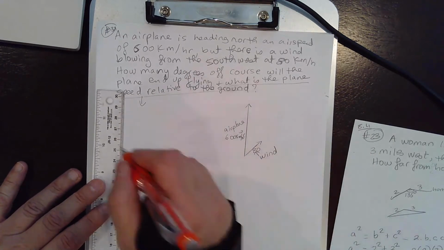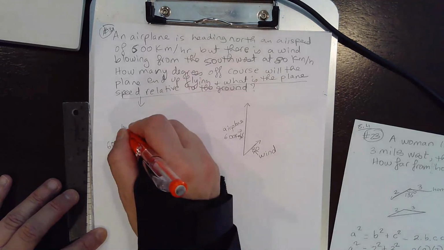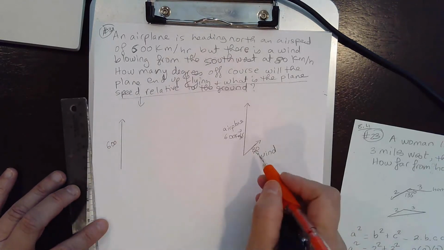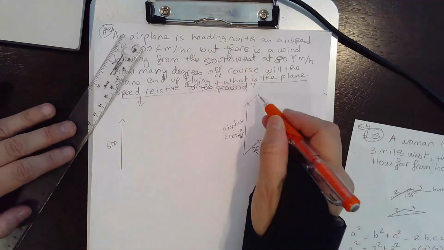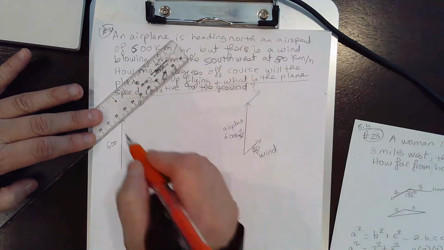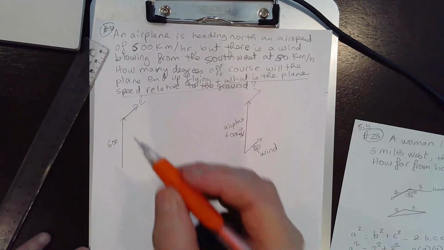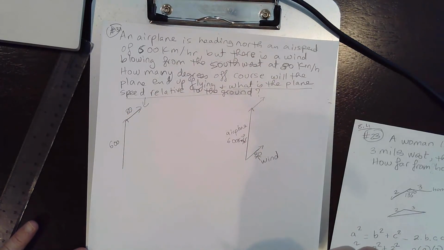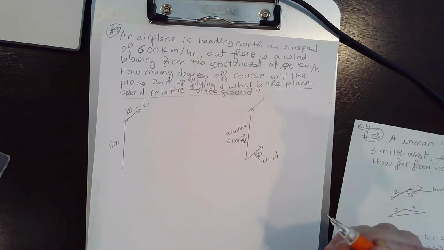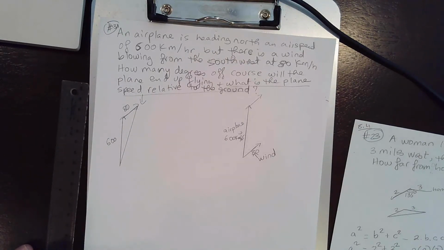Now remember I showed you in vectors. So this is the airplane, this is 600, right, in this direction, north. And then the wind, I can move this right here to here. You guys see this? I can move this with the same direction and same length. So that's what I'm going to do here. This is the wind blowing here, 80, right? What is the plane speed relative to the ground? So we're looking at the magnitude of this vector right here, just like we did in the previous example.